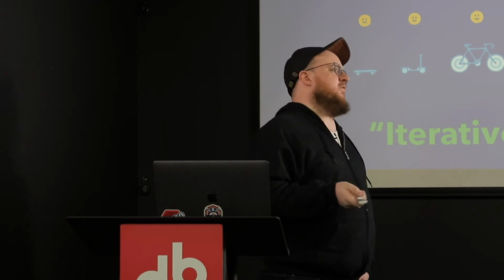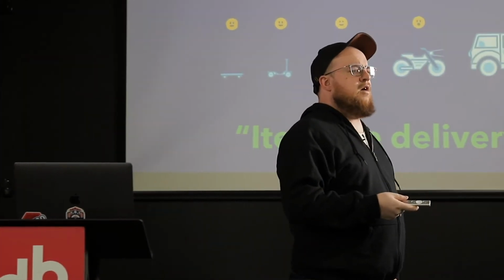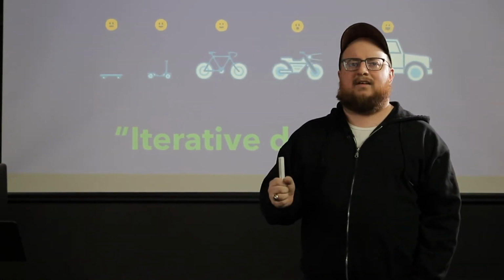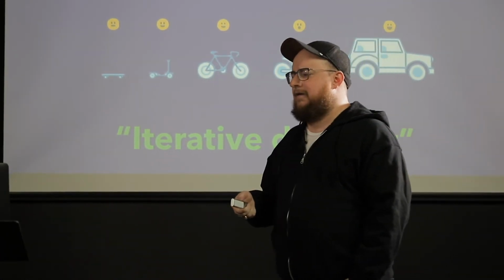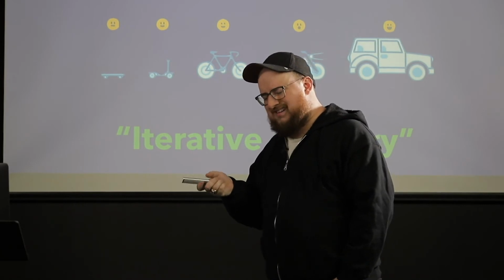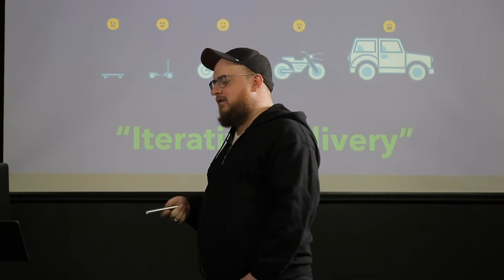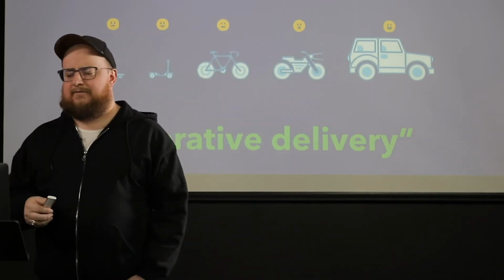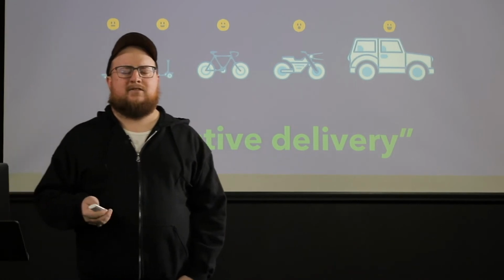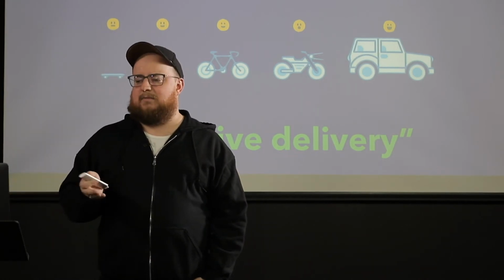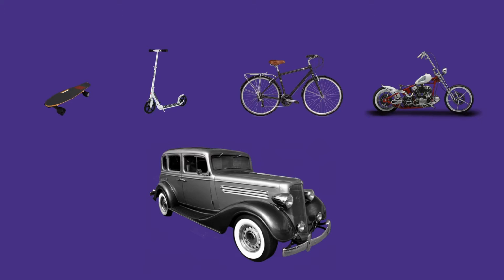If I had to turn a skateboard into a scooter, well, that's not too hard. Just get a pipe or something and a handle and stick it at the end of the skateboard and I'm doing okay. The skateboard to the bicycle could maybe reuse the skateboard as part of the seat. The wheels aren't really going to help me anymore. The handle, I guess, and the bar could be part of the frame, but I'm really going to build everything else after that. Now, if I want to turn a bicycle into a motorcycle, well, that's not too hard either. Sort of get an engine on there, but it's not really a motorcycle, it's a motorized bike, so I probably have to rebuild most of it then too. And I'll let you try to figure out how you're going to turn a motorcycle into a car, right?